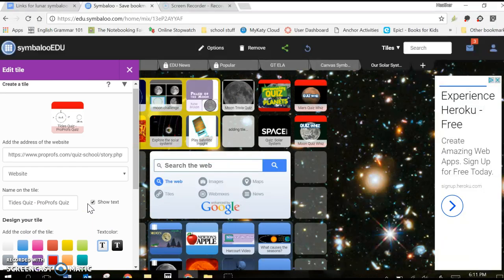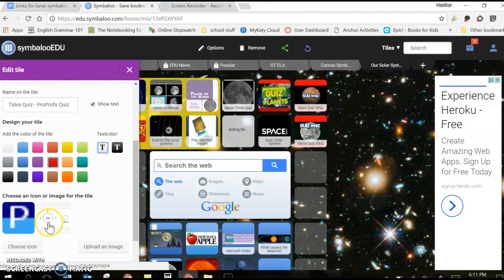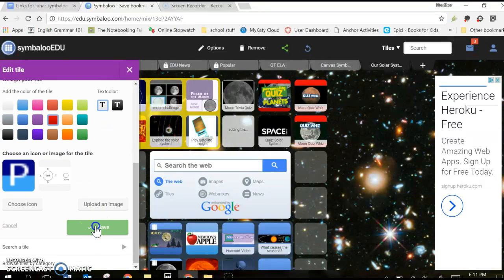Okay, so I'm creating my last tile for this particular section. This one, the title came right up, and these pictures both came right up. And it's funny because that's the picture that I had saved to use. So that worked really well.